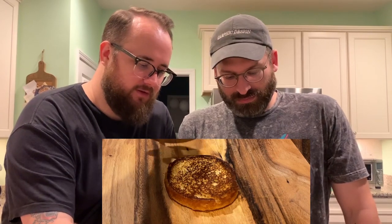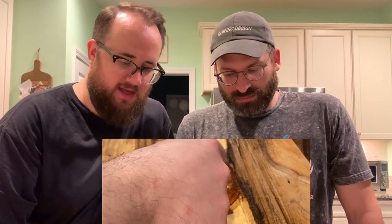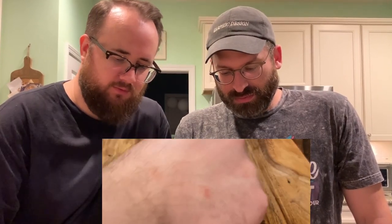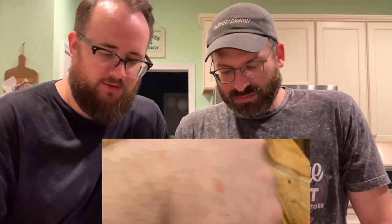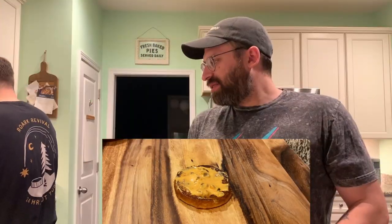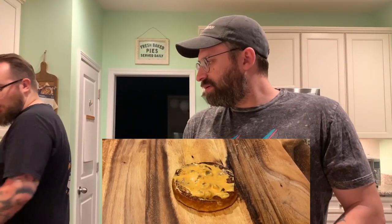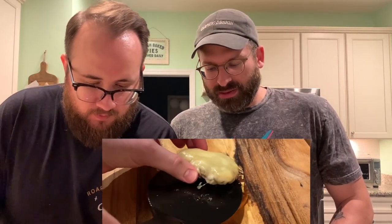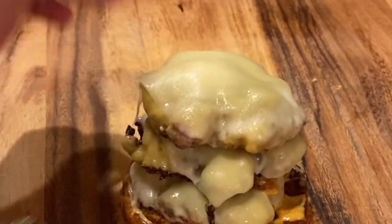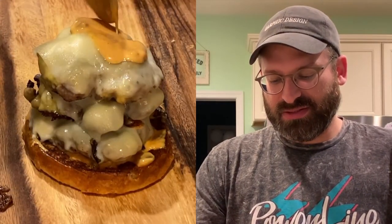All right, Alex, these burgers are about ready. Let's prep our buns. I think we should start with a healthy serving of OK sauce as our base. Really get it in there, because it's going to really get everywhere. Man, that toasted bun is about as good as it gets. We got them burgers coming in hot. One. Two. Three. I like to just get a good drizzle on there, you know?